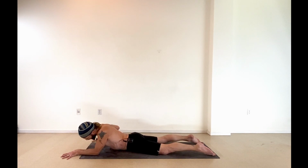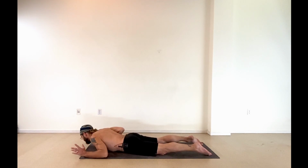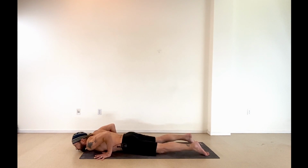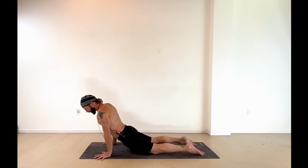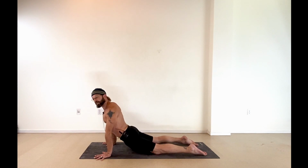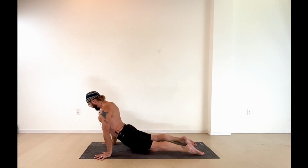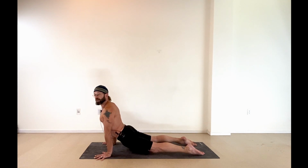Now as you roll back down, bring the hands back under the shoulders, elbows in at your sides, palms to the floor. And we'll take this to upward facing dog. Now when you're ready, with an inhale, straighten your arms. Pull your chest forward. Let your hips hang, stay on the tops of your feet. Keep your legs active. Work to lift your knees up from the mat as you kick your feet down. Now squeeze your glutes. Pull the hips further forward to deepen and lengthen the arc through the front.